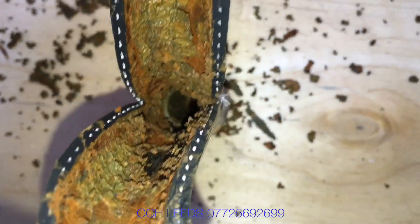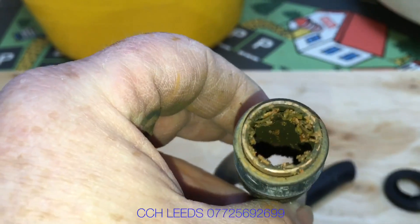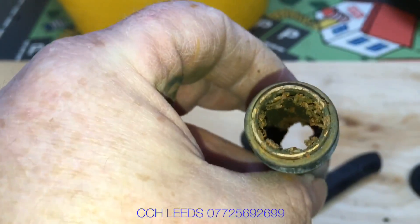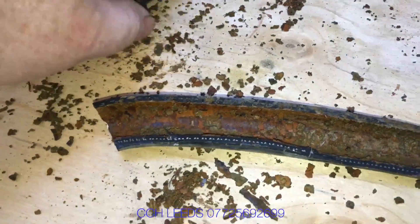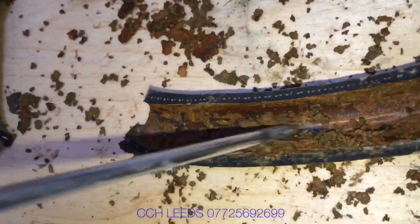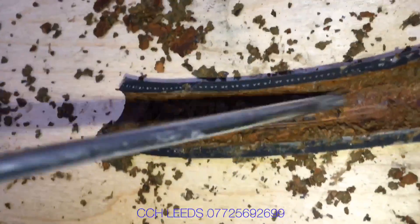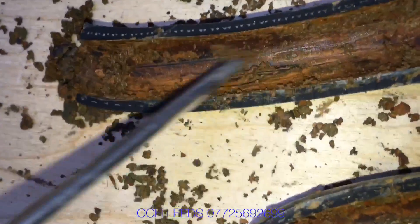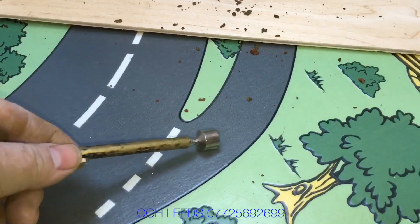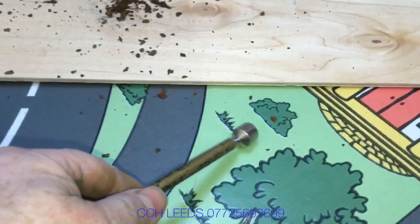There's quite a lot of muck in there and it does look like magnetite — we'll check that with a magnet shortly. We cut these in half and you can see all the muck that's come out on the timber here — quite a lot. And we can clearly see here that this is indeed magnetic.